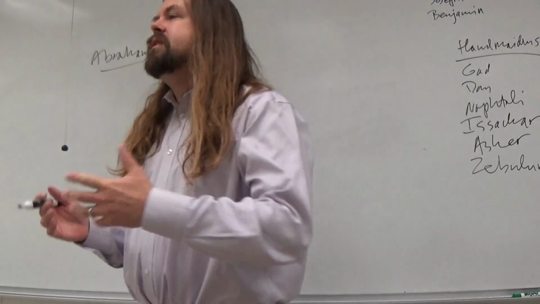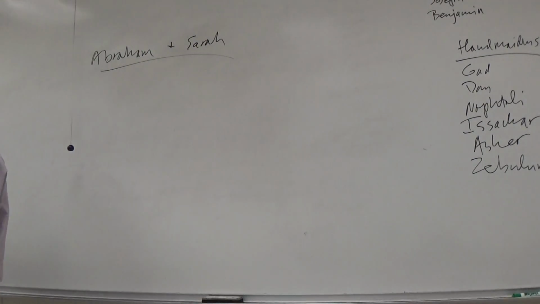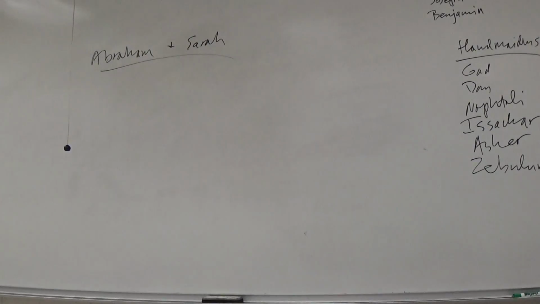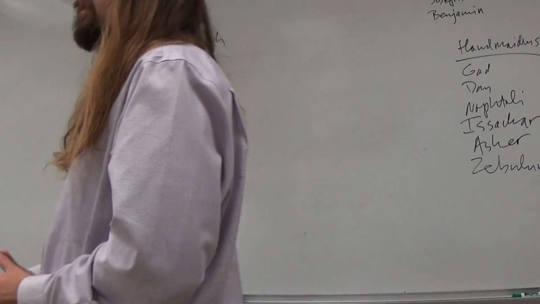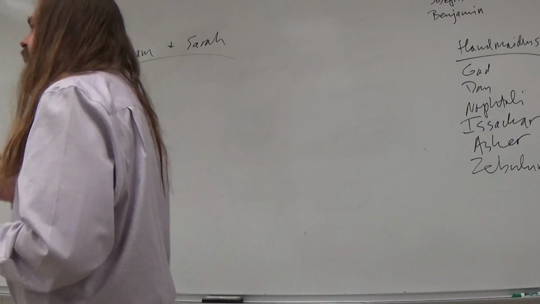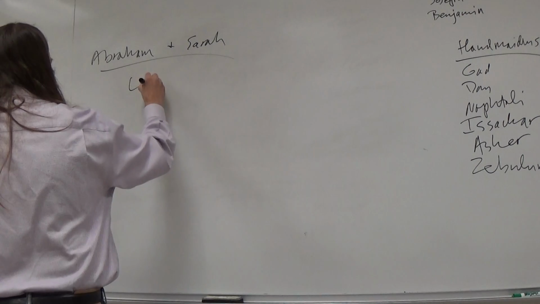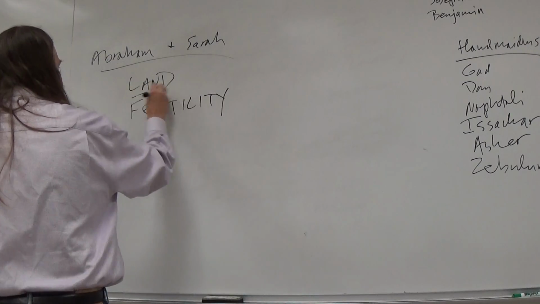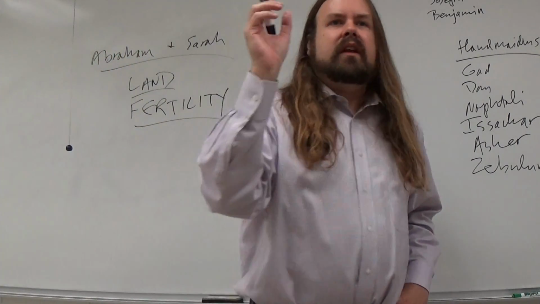Right? This is part of a larger pattern. God makes a promise to someone, right? That person says okay, and that person builds an altar to commemorate it, right? Now, these promises typically have to do with what? It's an exchange, right? But it's also land, yeah. It's about land, and often also about fertility, right? I am going to give you this land.